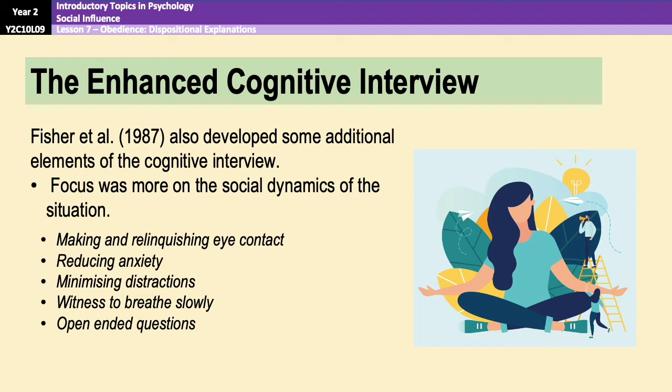Now, I'll add here at this point that if you are writing a 6-mark outline for the cognitive interview, unless you are specifically asked to do so, you don't have to talk about the enhanced cognitive interview. You can, it's not wrong to do so, but equally, if you talk about the 4 techniques, what they are and why they work, and give a little bit of an introduction to the cognitive interview, you will more than likely have plenty of detail to get the full 6 marks without talking about the enhanced cognitive interview. So just bear that in mind. You can write about it, but you don't have to, unless you are specifically told to do so.